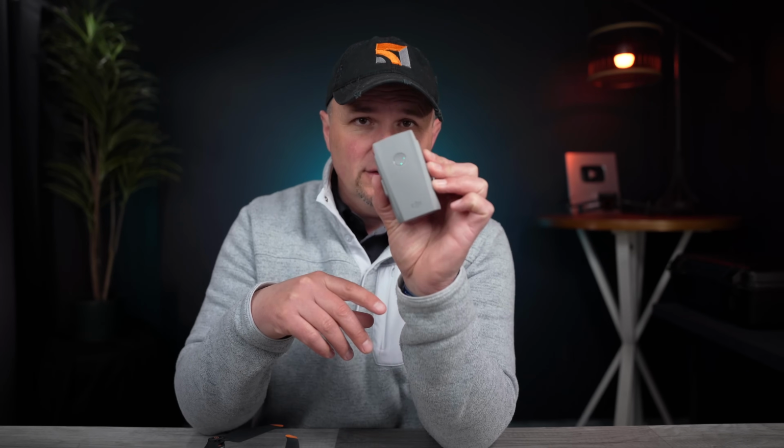And that means when you're done flying, what you want to do is plug in your charger and charge your battery up until there's about 2 solid lights. It can be a little bit below that, it can be a little bit above that, but 2 solid lights means it's about 50%.